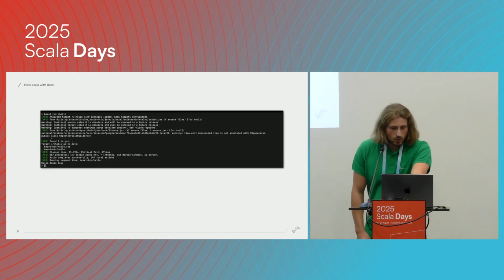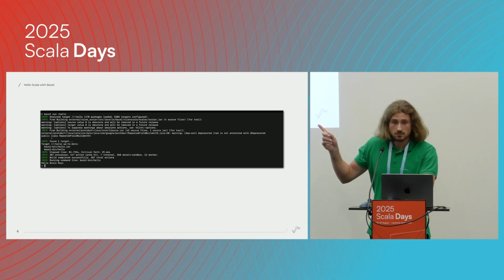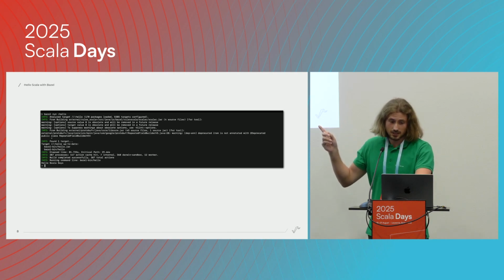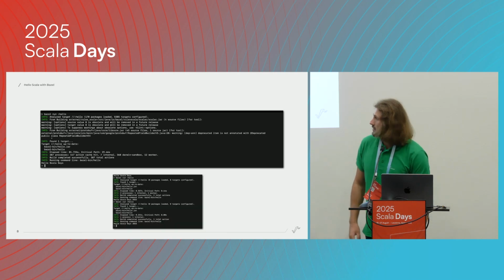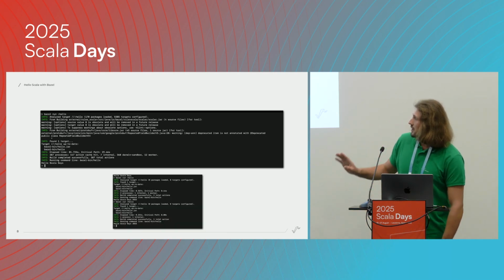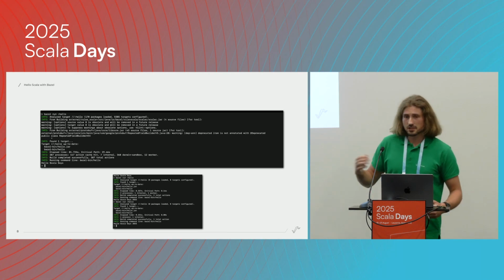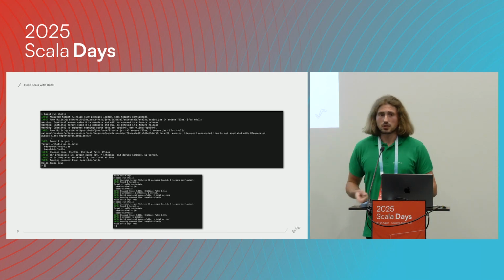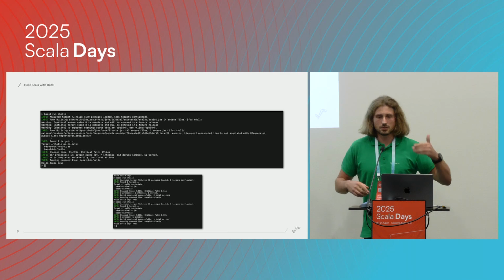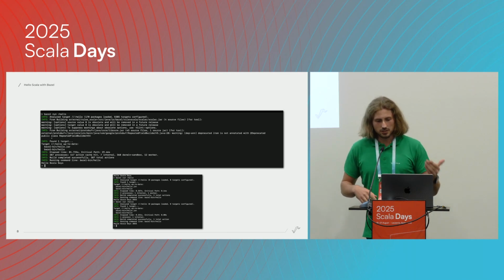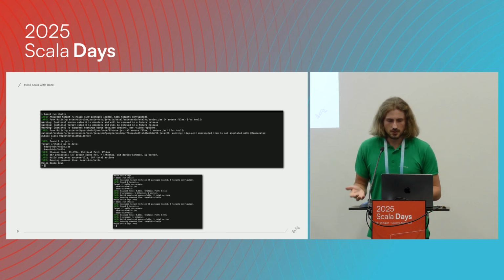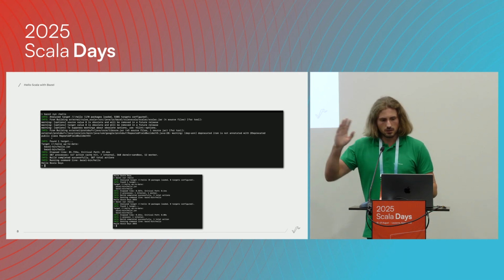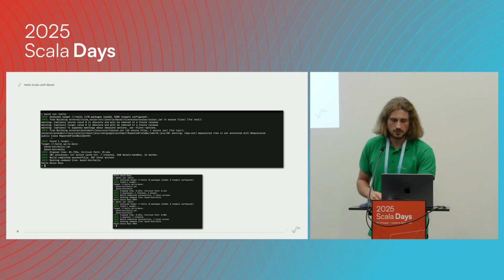But wait a minute, 80 seconds to build a hello world? Yeah, that's true, but that's only because we've done building that for the first time. On the second invocation, it's actually much faster. Why? Because on the first invocation, you actually build the dependencies of your build tool. That is later cached, and typically that would be dependencies of your rules. So, for example, the whole stuff from rules_scala.